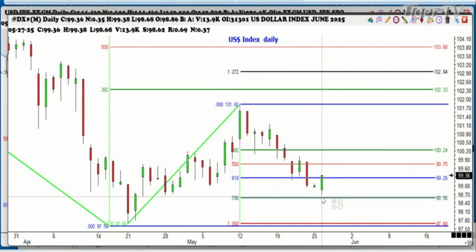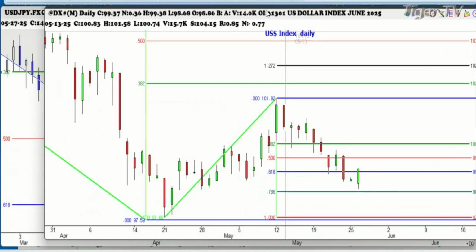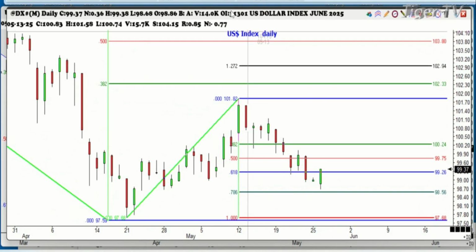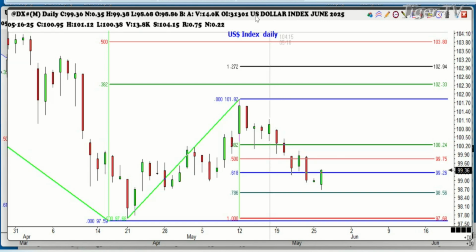Now, that could be bullish gold, bearish gold. Usually when the dollar rallies, it's bearish gold. And now gold has been hit pretty hard, and it seems to be wanting to go lower. But there were a lot of reasons in the gold market. If you remember, I talked to you several times on my show about the open interest getting worse and worse in gold all the time, even though prices were going higher. The open interest was going down as prices were going up. That means it was short covering.